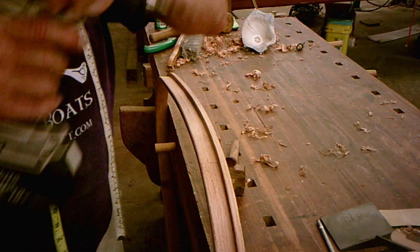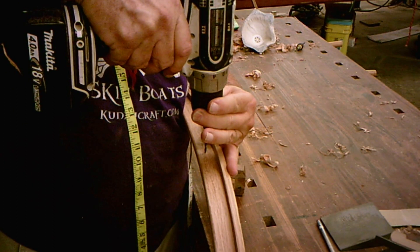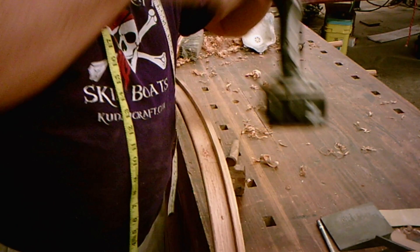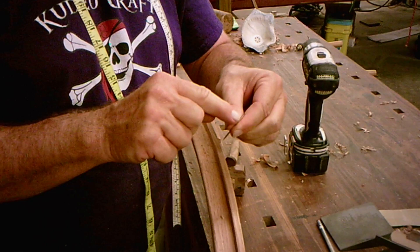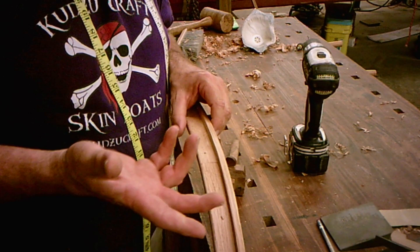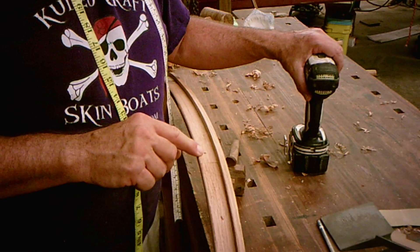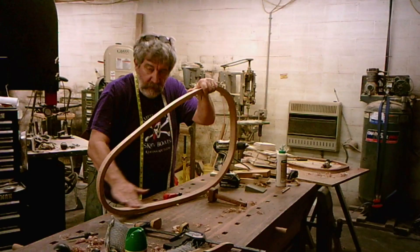I'll go ahead and drill a couple. I do have a jig for the drill press, but I kind of like doing it by hand better. I'm using an eighth-inch brad point drill bit. One thing to keep in mind when picking your hole size — look at your needle. The needles I sell are actually a little bigger down at the eye than they are on the shaft, so make sure your needle will fit through there. Don't go any larger than you have to. I'd have liked to go a thirty-second smaller, but it's not going to hurt anything. If you get these holes too big, in wet conditions or rolling, you'd be surprised how much water can get through.